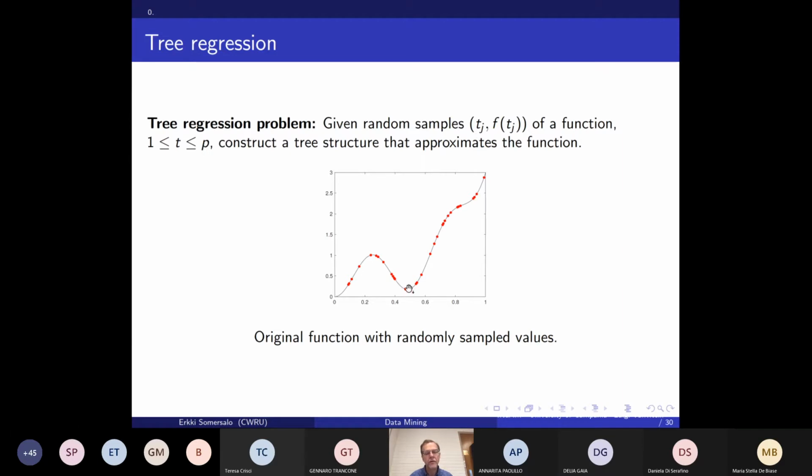So you want to do some sort of regression, and of course in the one-dimensional case you can do spline regression, you can do polynomial regression, whichever you want, because this is simple. In higher dimensions this is not possible, but this is simply to make clear what I'm trying to do here. I want to find an approximation of the function based on the lacunary observation of the function at those red points. And moreover, I want to do it in such a way that the function is a tree. So I want to approximate this solid curve by a tree which fits the function to those data points. And what does it mean that the function is a tree?